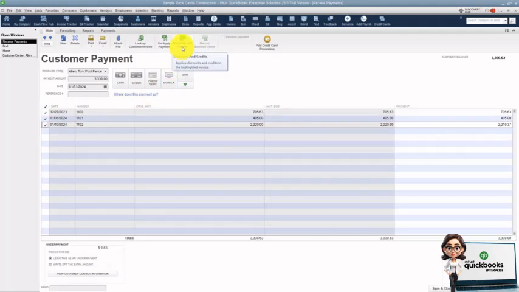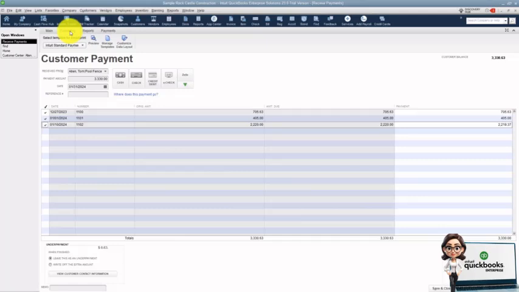If you had any discounts or credits set up towards an invoice, you could apply them in this window. We don't have any right now, but we will do one a little bit later. There's an option to record a bounced check. You could click right there and then put in the criteria for that. This right here is where if you wanted to pay QuickBooks for credit card processing, you could go ahead and sign up for that.